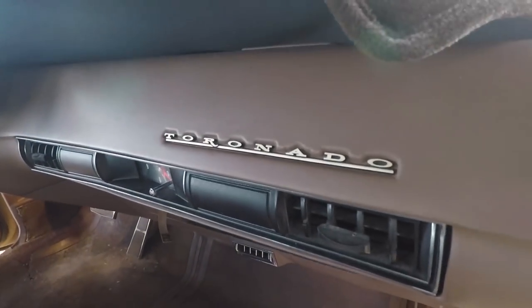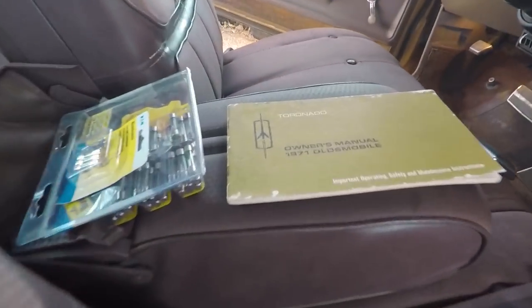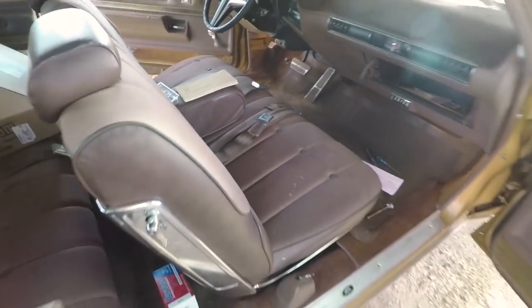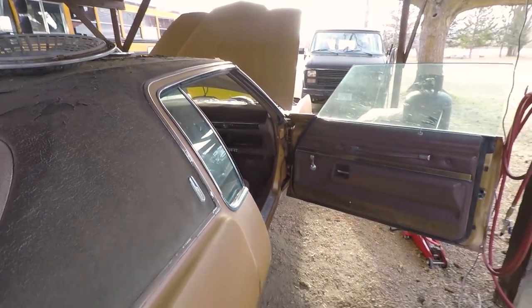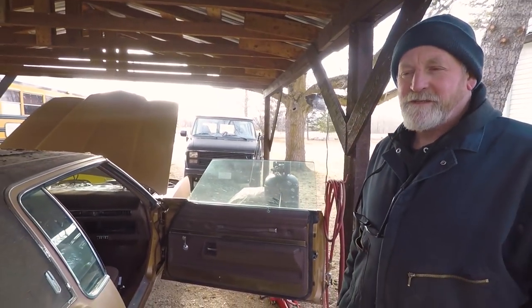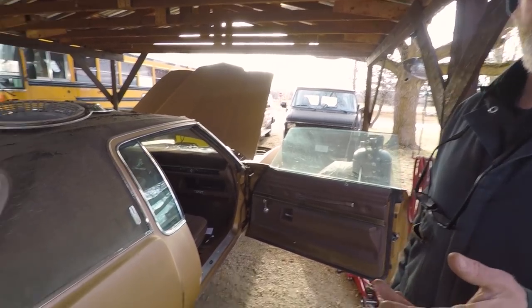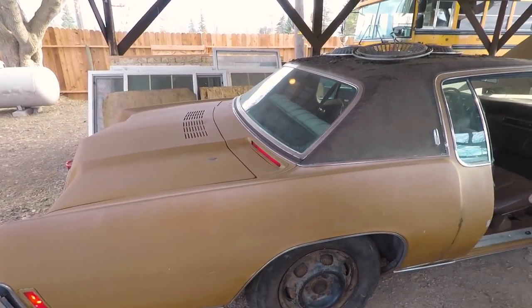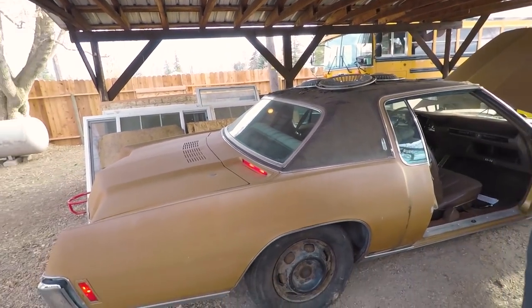Let me show that cool repair manual — original old repair manual that came with it. I guess we can tell this was the $600 car. This is the second Toronado I found. The other '73 I paid the same price for — it's got 34,000 miles. This car's got probably just over a hundred thousand miles, but it's actually in better shape than the other one.